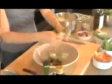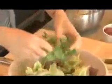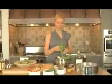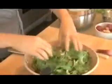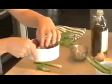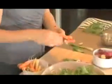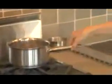I've got this beautiful lettuce. I'm just going to rip it into smallish pieces. And then we've got some lovely watercress. And a little bit of this gorgeous, look at this arugula. It's just beauteous. So we got this beautiful purple spring onion at the farmer's market. I'm just going to cut it on the bias. And we've got these beautiful radishes in all different shapes and sizes. I'm just going to parboil these baby carrots that we got. There's some purple ones. They're very pretty. So I'll just stick them in the water for just a couple minutes.